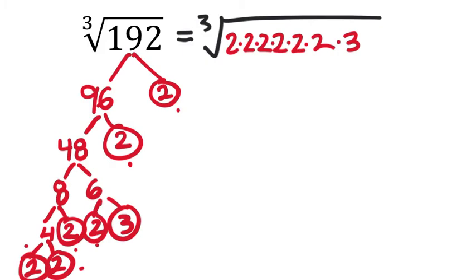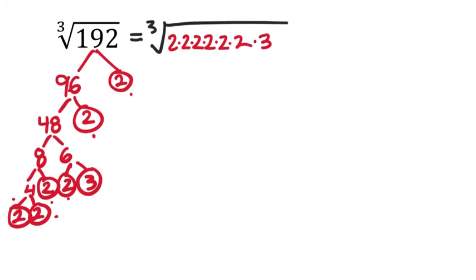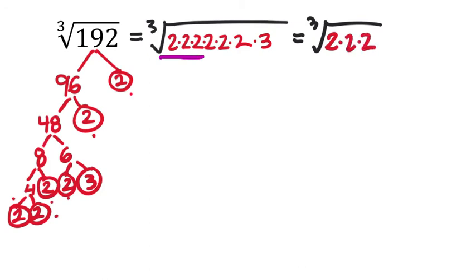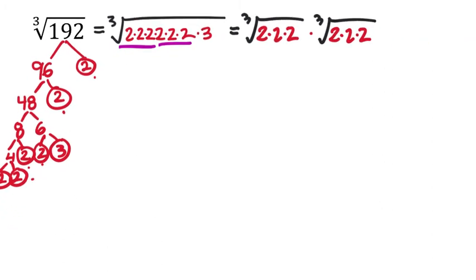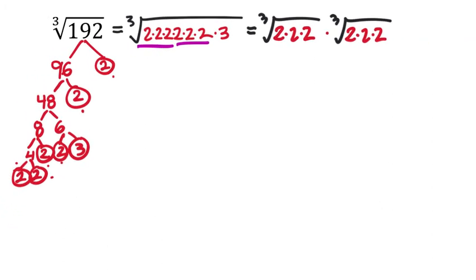But what we want here is we want to take these and find triples, right? So there's a triple 2 right there. So that means that I would then have the cube root of 3 2's multiplied together. 1, 2, 3. And this will be multiplied by, well, what do you know? There's another set of 3 2's right there. So we can take that and multiply it by itself again. Okay, a little bit more space. But then you notice that at the end we have this 3. Remember, that still stays in a cube root, but I have to write it separately here, okay?